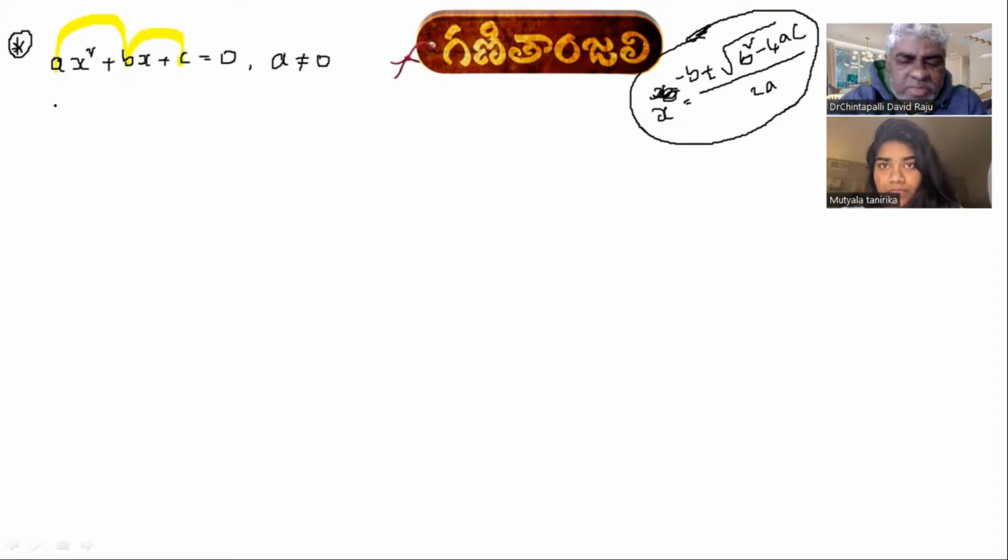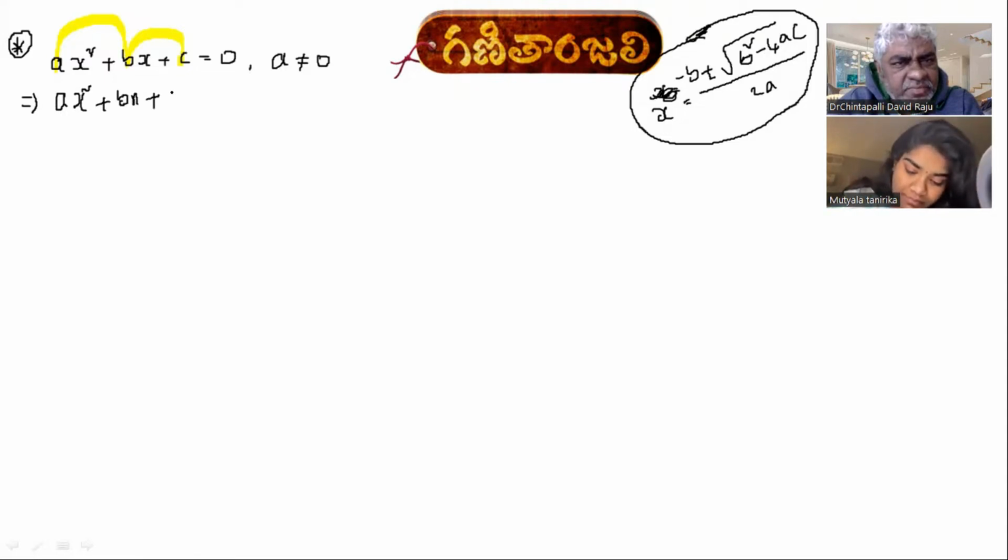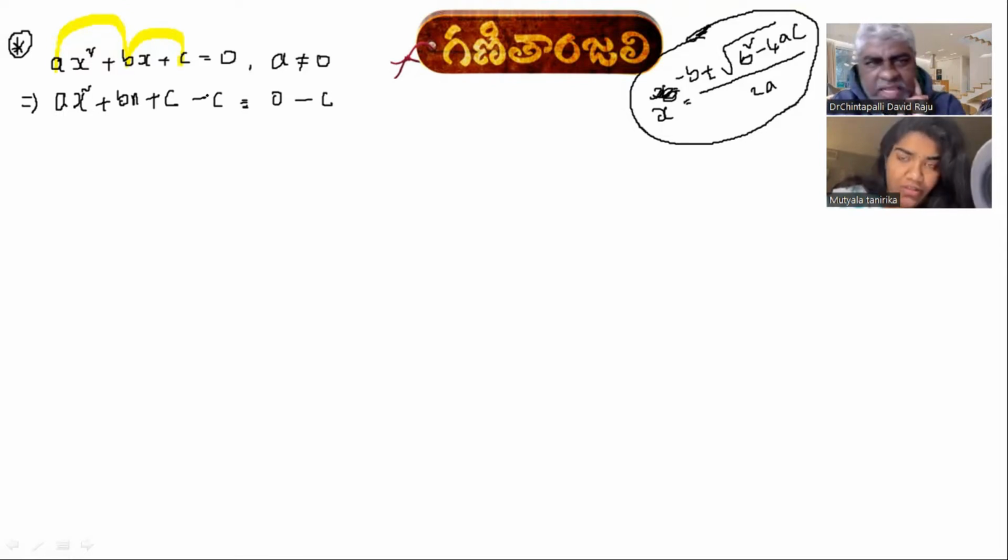First, transform. In that concept, add minus c on both sides. Let us use that concept as I told previously. We are adding minus c on both sides. Let us see what happens. ax square plus bx plus c minus c is equal to 0 minus c. Is it clear? Yes, sir. You told me this previously, how algebraic equations are solved. Now the zeros get cancelled. Plus c minus c cancels, right?